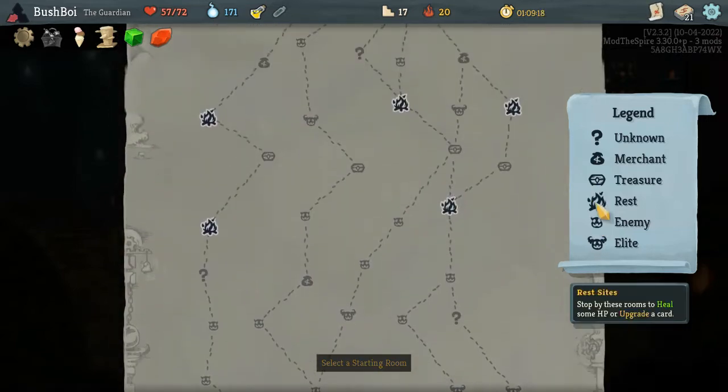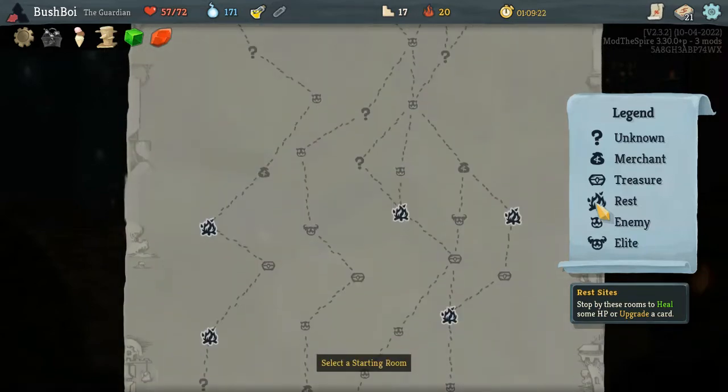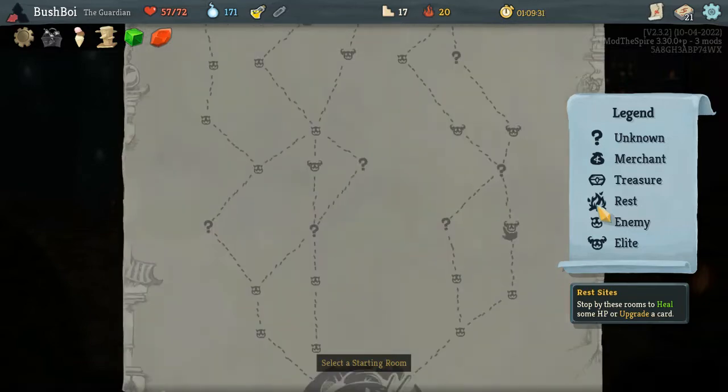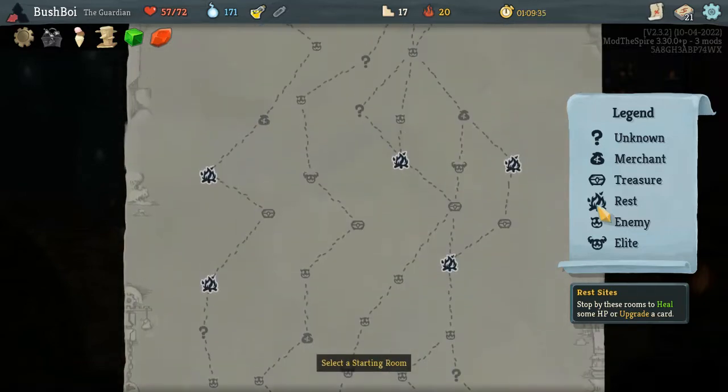What do the rest sites look like? Oh, they're all at the top. Oh, there's only five again. Amazing. And they're all at the top, so if you want to, you gotta avoid this first elite, which means that the second half of the act is very risky unless you're strong. We may end up getting that strong.